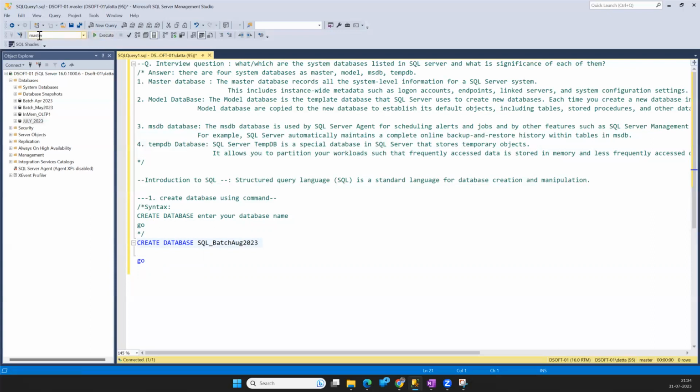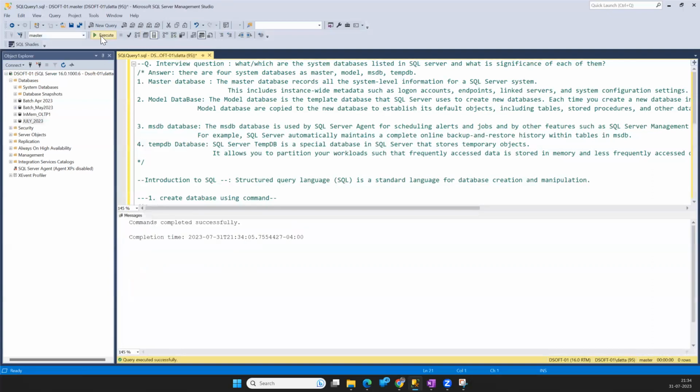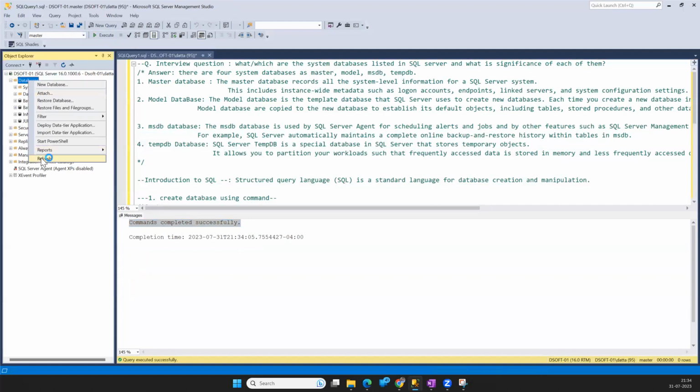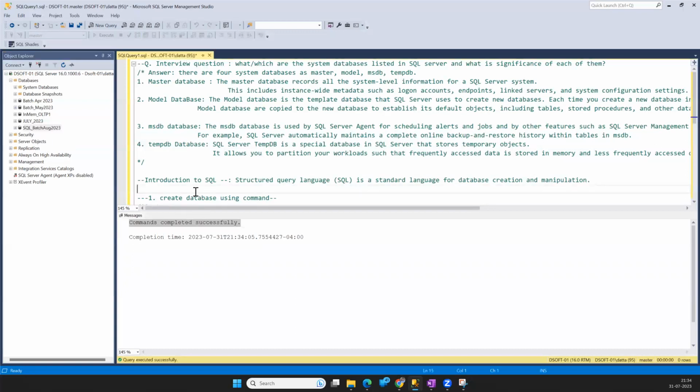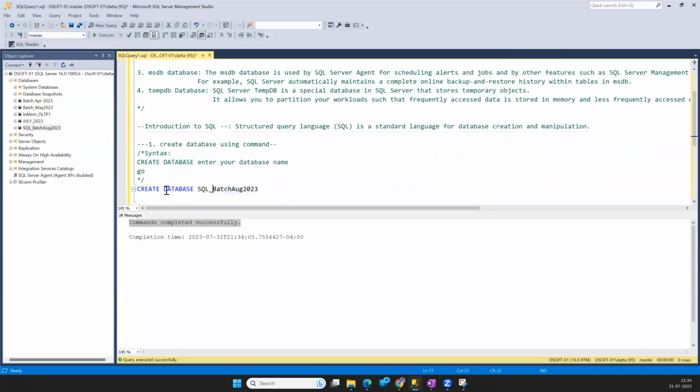I am executing in the master database, because master is the default database. I clicked on the execute button. Command successfully executed. Can you see your database created over here? No, right? Because we have not refreshed it. Now you can see the new database is displayed.